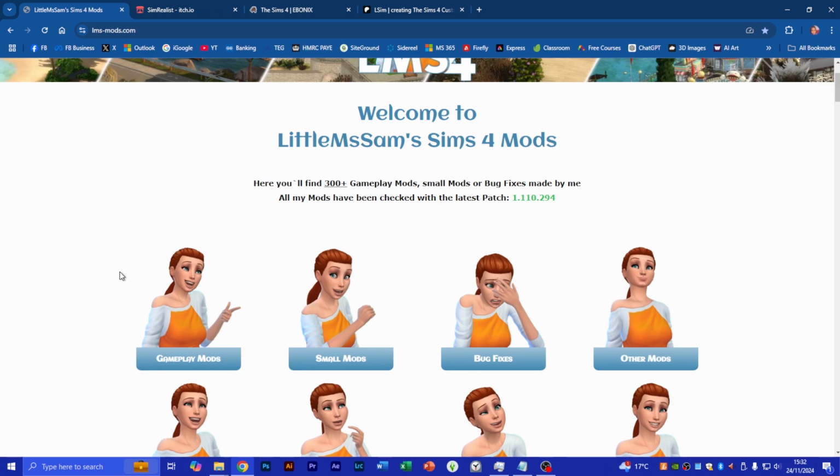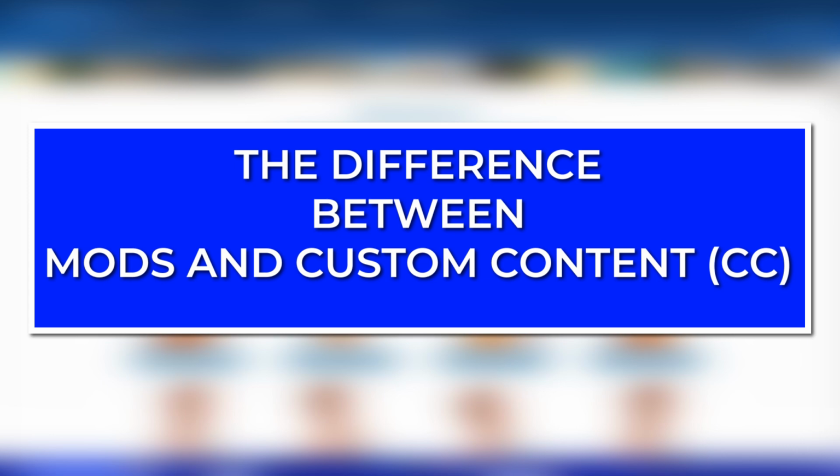And so now, before I actually begin, I want to tell people the difference, because I think people get confused between a mod and custom content. Mods are basically mostly in the form of a package file as well as a script file. Although with that said, not all mods have a script file, but a lot of mods do use script files. The reason why mods are called mods is because they actually modify the game. They modify the game engine and how the characters within your game operate, or how the game actually operates, its functionality, so to speak. Okay.